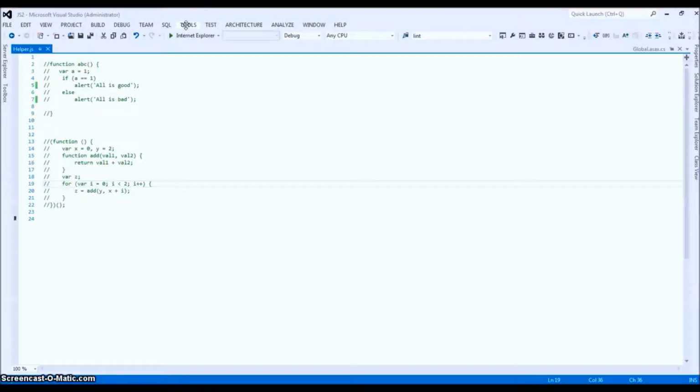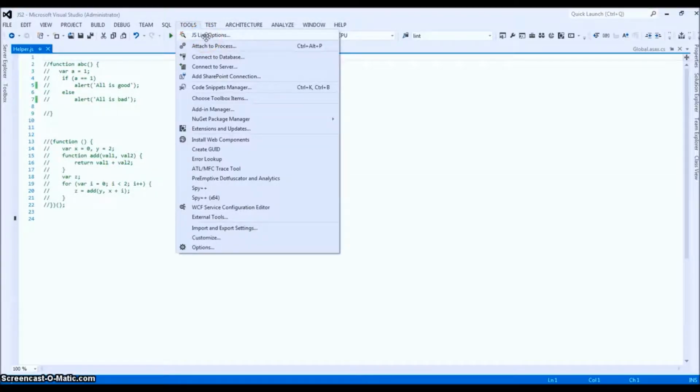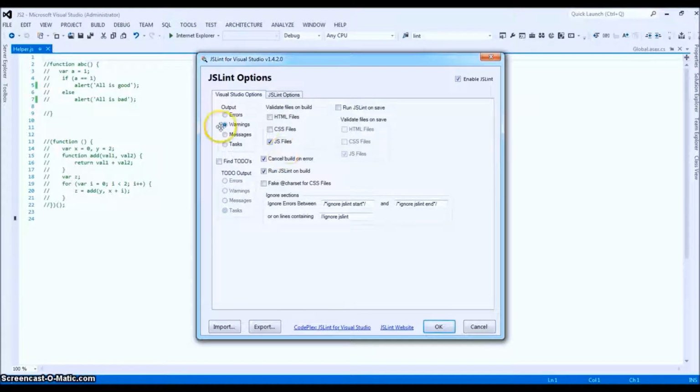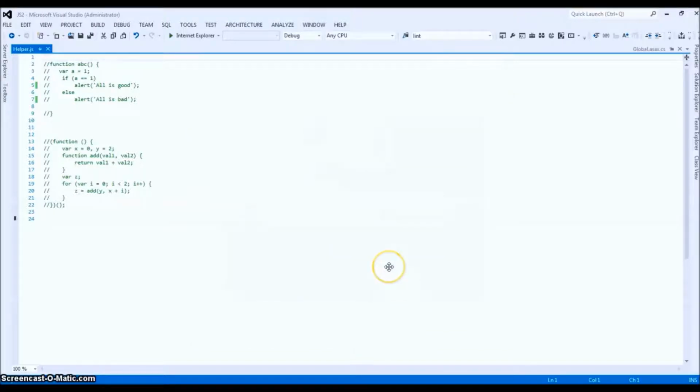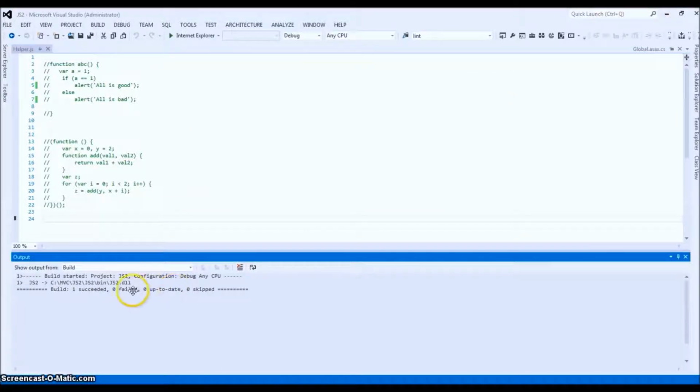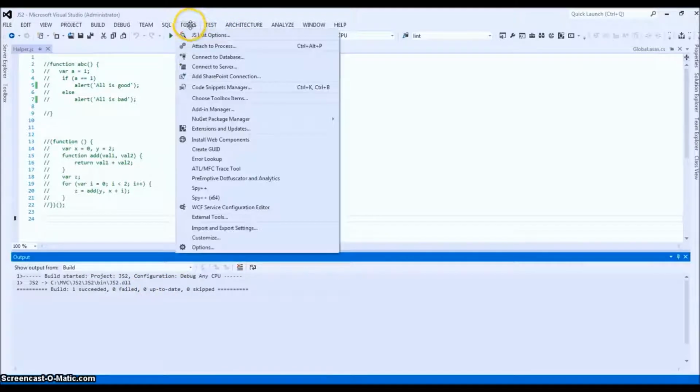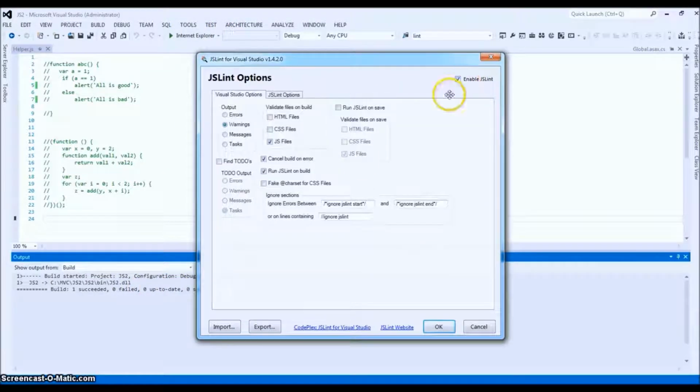We have already installed the Visual Studio plugin for JSLINT. Once you have installed it, it will always come under Tools, Menu Bar, JSLINT Options. So this is the interface for the JSLINT module. You can see these are the Visual Studio options. These options are common options. This is an option where you can choose whether you want to run this module or not. If you disable it and say okay, then while running the code, it will properly build and it will not check for validation. If you enable it, then it will run properly.